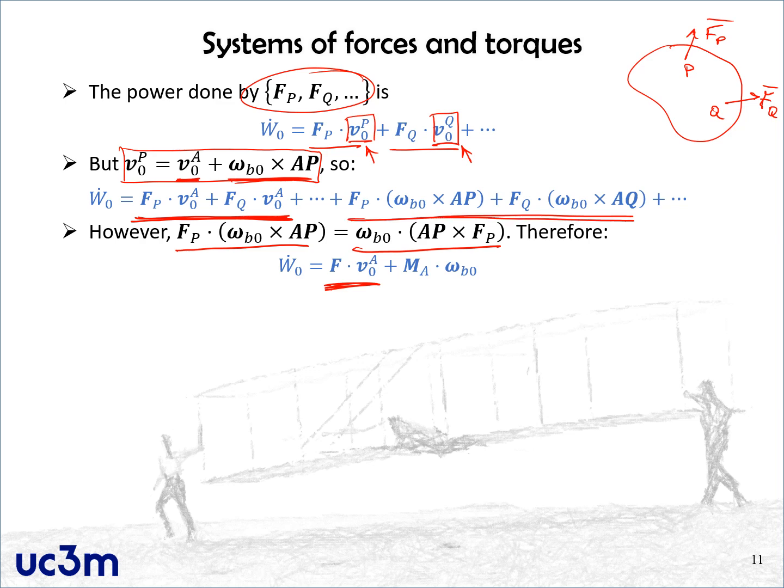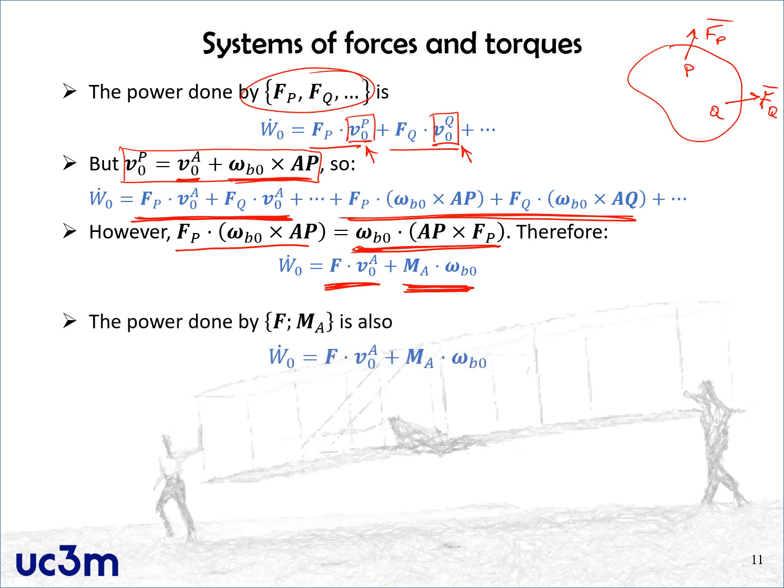The second family of terms, once you do this replacement here, will become the sum of the angular velocity omega multiplied by each of the torques of the forces about point A. So we can write it like this. And this is the power that the torque MA creates on the body. Of course, if you consider the reduced system of forces as reduced on point A, that's basically what you have. The power is the sum of the powers of the force applied on A plus the torque about A.